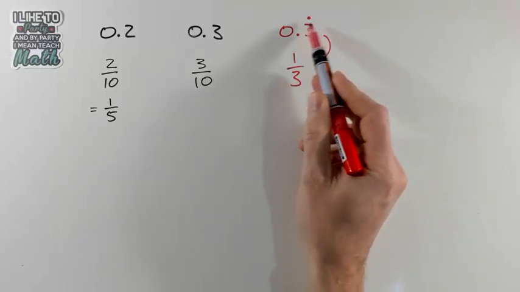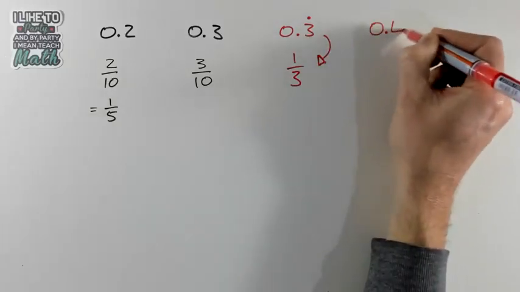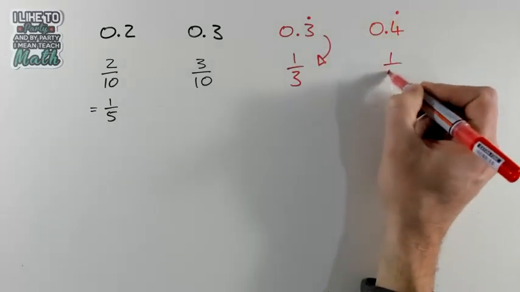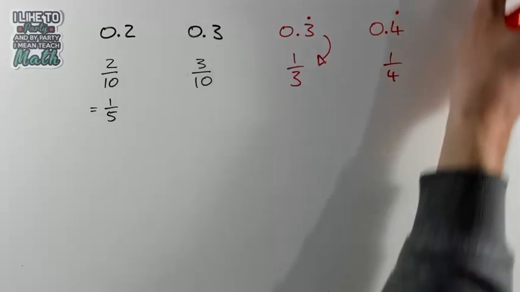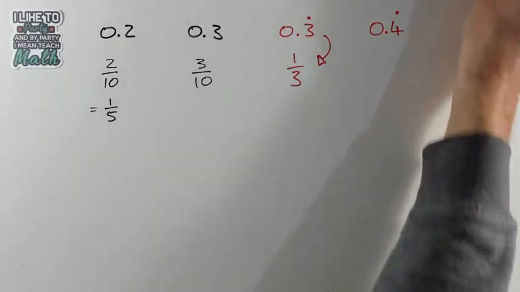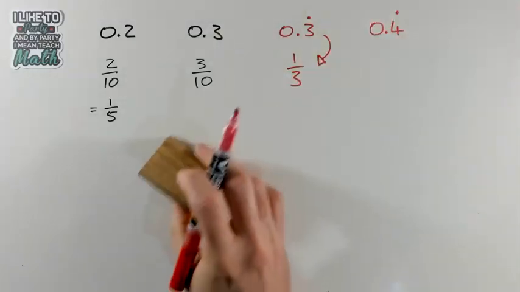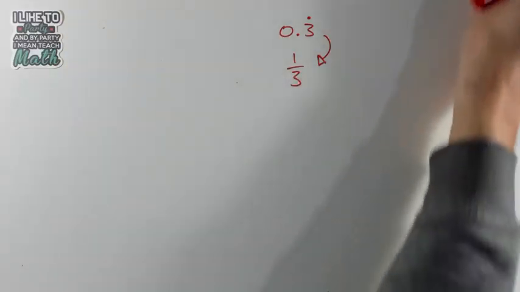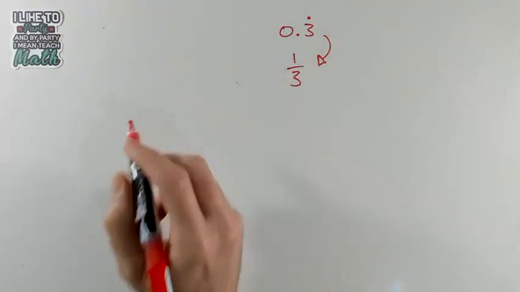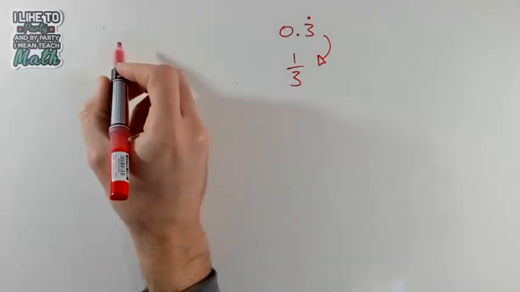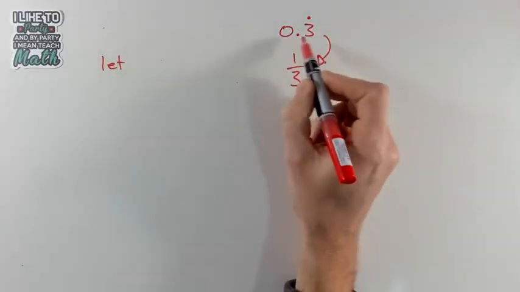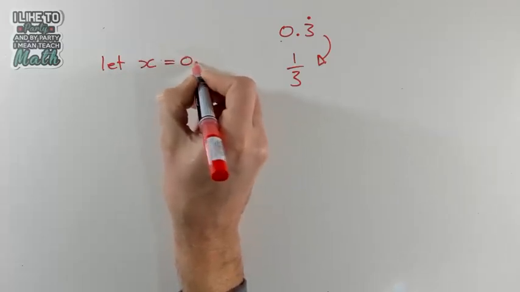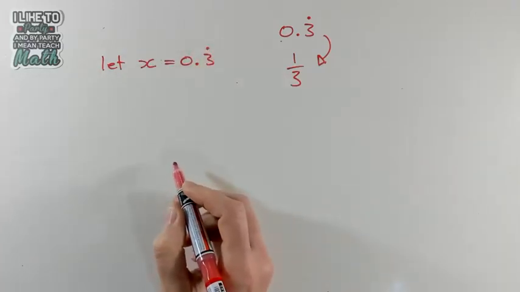But the question is, if we get weirder ones like 0.4 recurring, for example, how are we going to write this? Because that's obviously not a quarter, right? It's not as easy as that. So it's kind of a process, and we use some algebra to get there. So let's quickly take a look at what we do. So we find kind of steps, and the first step would be, if they asked us about the 0.3, we'll say let x be equal to 0.3 recurring.